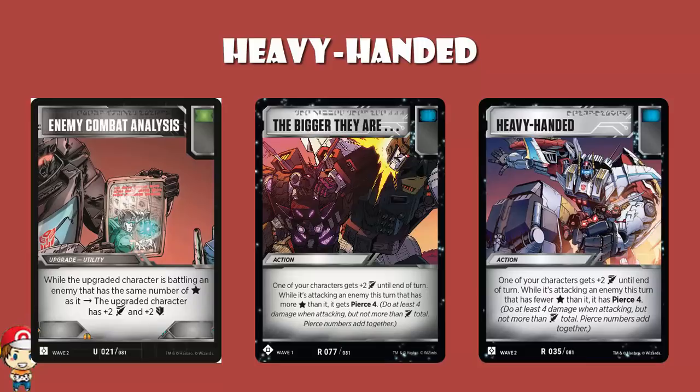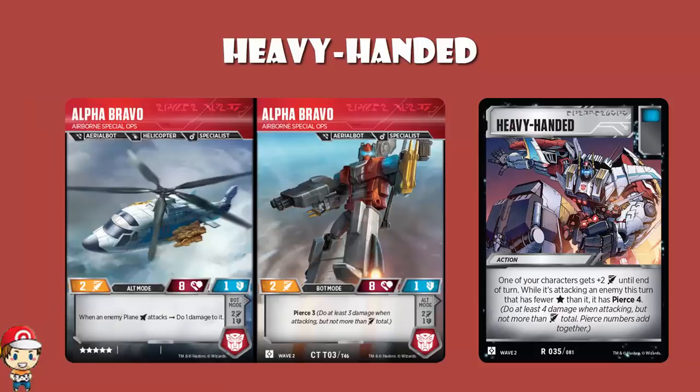One of the best examples we've got of this comes from Wave 2, it's Alpha Bravo. Alpha Bravo has PS3 in bot mode, but it has an attack of 2. So even though PS3 guarantees 3 damage, Alpha Bravo actually has to up its attack by 1, either by playing an upgrade, playing an action, or flipping an orange icon while attacking. Because if you end up with 2 attack and PS3, you only guarantee 2 damage. PS guarantees an amount of damage, but that amount of damage it guarantees cannot be larger than your attack at the time. So PS4 is huge.